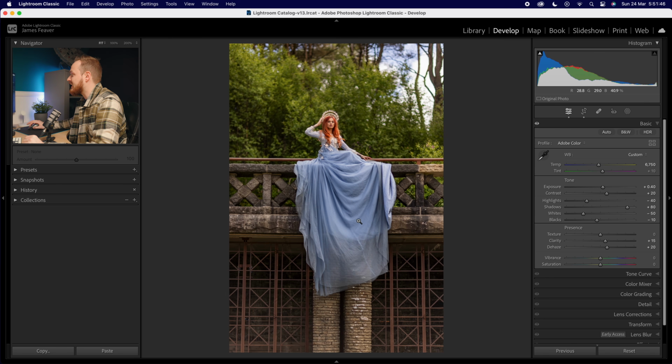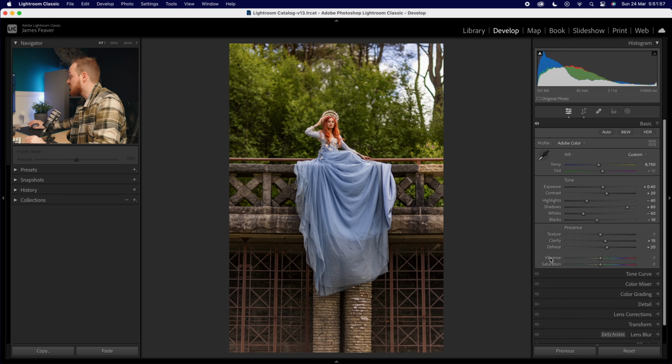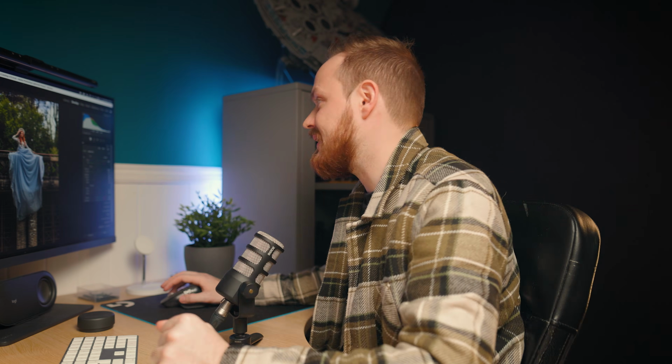Now, this is a very saturated photo. Because we've increased contrast and we've added more information in the highlights and shadows, we've brought a lot more of that color. So we want to actually reduce the amount of color in this photo. The best way to do that is go to our vibrance and saturation sliders. I'm going to go for -10 in vibrance. I'm going to go a little bit stronger in saturation. We'll go for -20. That'll take out some of the color, but not completely. We'll adjust it further when we color grade this photo using the color mixer tool as well as the color grading panel.